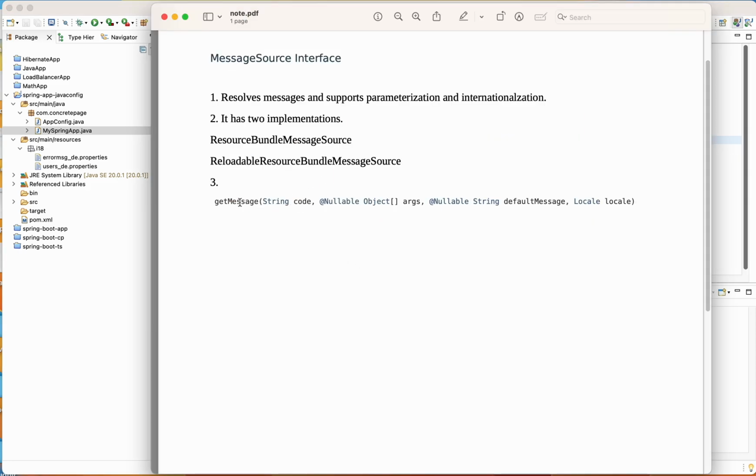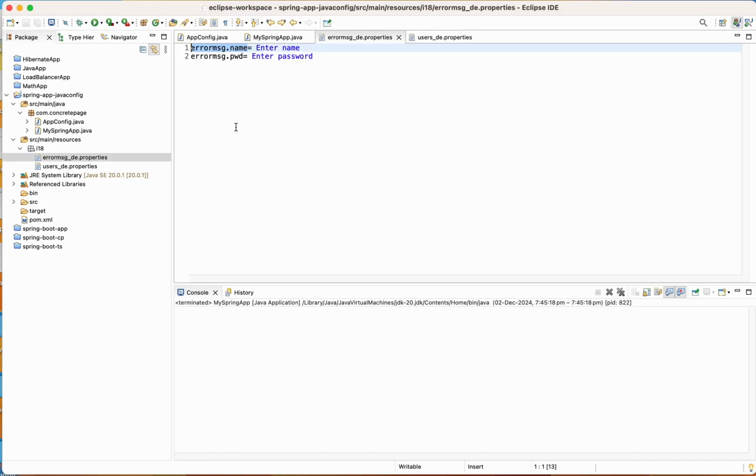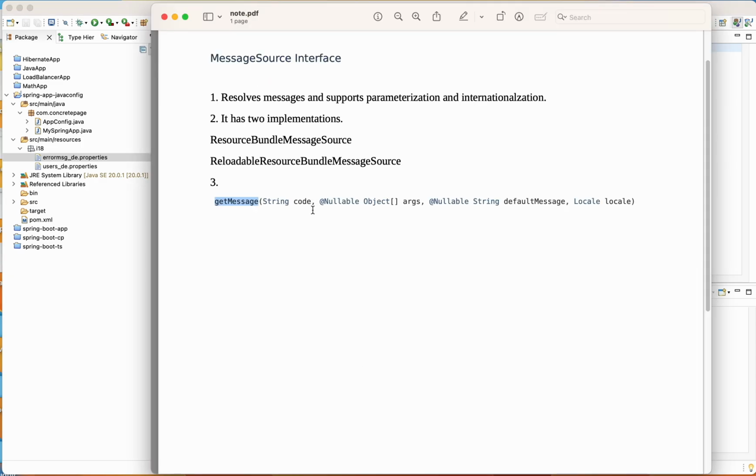The first parameter of getMessage is the code, meaning the key in the property file. Keys mean we will refer to error.msg.name or error.msg.pwd. We will use these here in place of code.